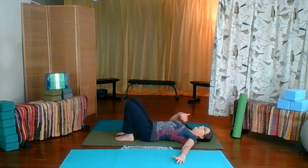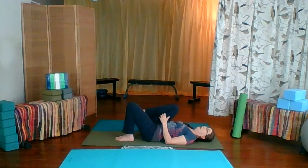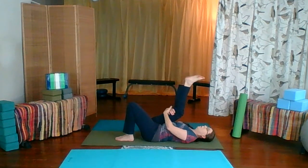When we come into a reclined position, we've decompressed the pressure that was on our spine from sitting or any other position. Now let's bring our right leg in toward our chest, letting the back naturally flatten, and put the hands in the back of the leg. We're going to focus on releasing the hamstring region. So we pull the leg in snug, and we begin to straighten the leg, and we'll start to notice.